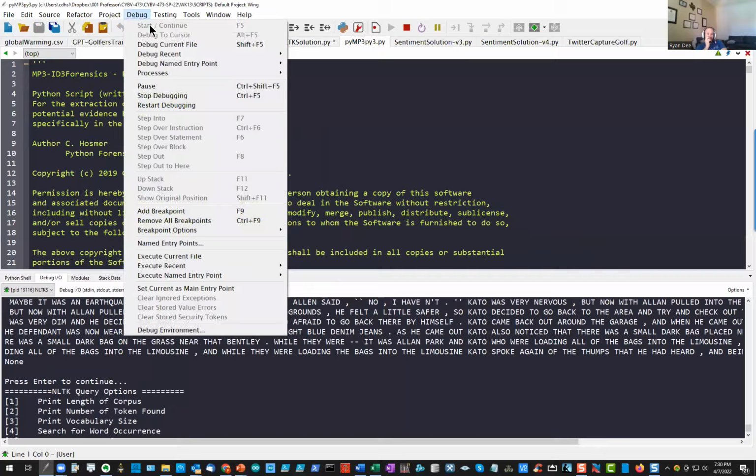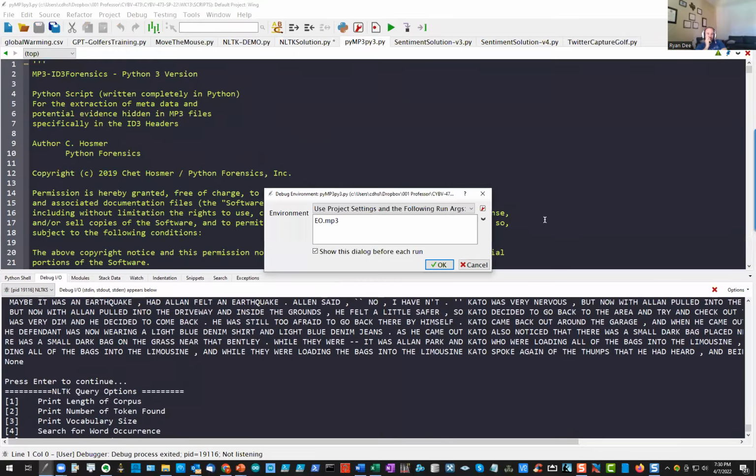In this case, I'm going to stop debugging the other script and say go. You notice that this little box always pops up when you run a script within Wing IDE, but you've probably not used it before because you haven't had to pass a parameter. In this case, you need to pass the name of the file. I'm just passing in EO, the letter O, the original .mp3 file that we started with. The only reason I can do that is because EO.mp3 is in the same directory as my script. If it's in a different directory, you'll have to provide the full path.